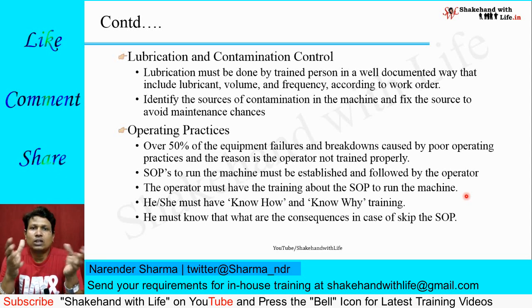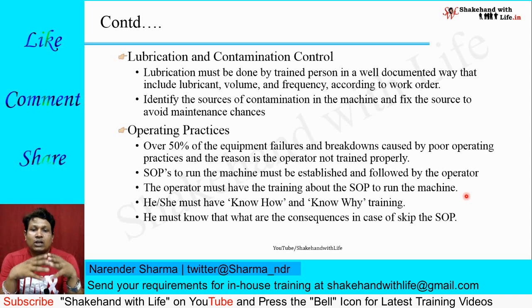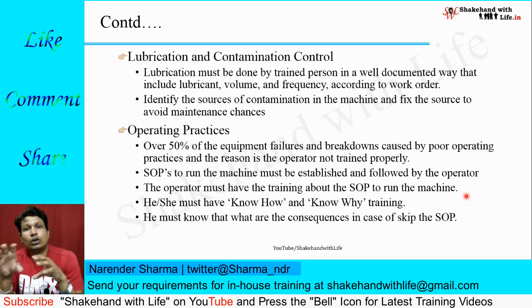Know-how means how to run the machine. You have trained your operator how to run the machine. But know-why means that if he or she is skipping any step of the standard operating procedure, he or she must know what consequences can come into the production system that may ruin the conditions of the production system. Therefore, the operator must have know-how and know-why training.